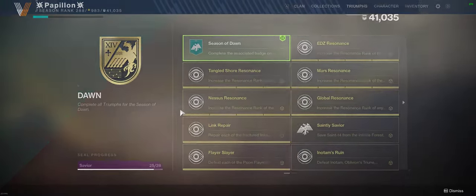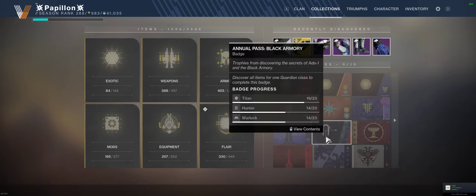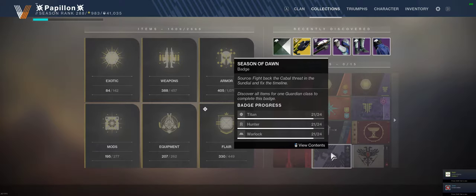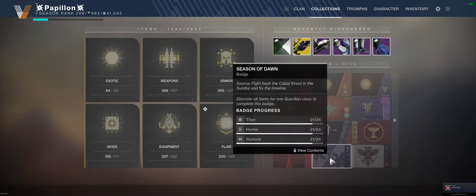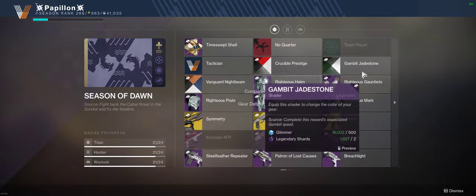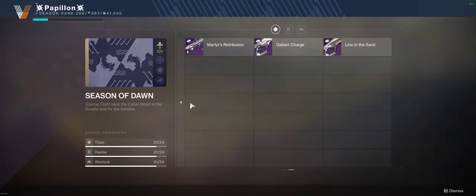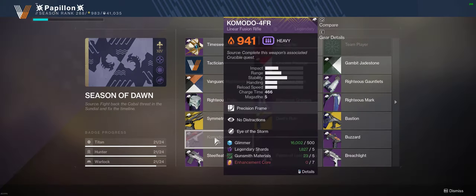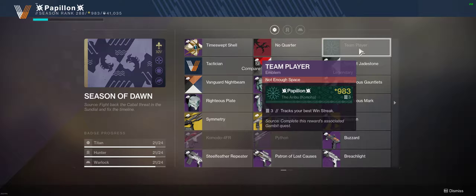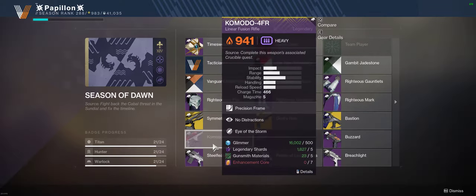And then we have the other one for the collections, the other part of this. For me, and I believe for Constant Blue 2, we're at 21 of 24. And we are grinding for Team Player. Yes, and we still have Python and Kamado to do.